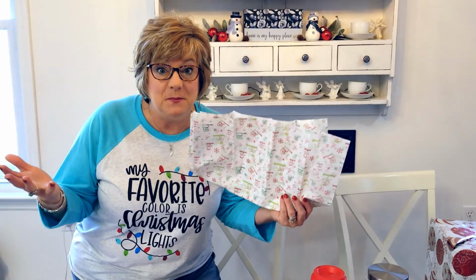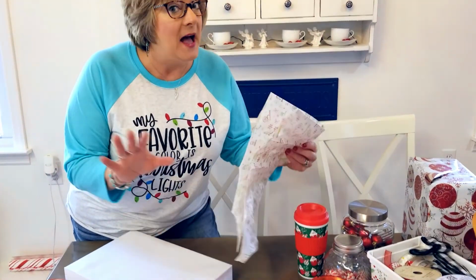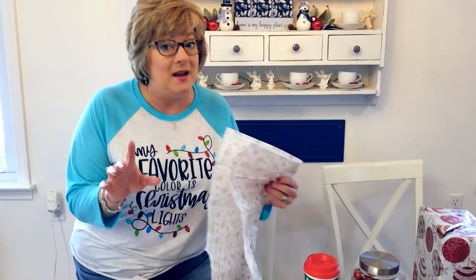Just a little tip. Don't get so carried away that you throw your tissue paper and it lands on your candle. Not saying that I've ever done that or anything, but just saying, be careful.